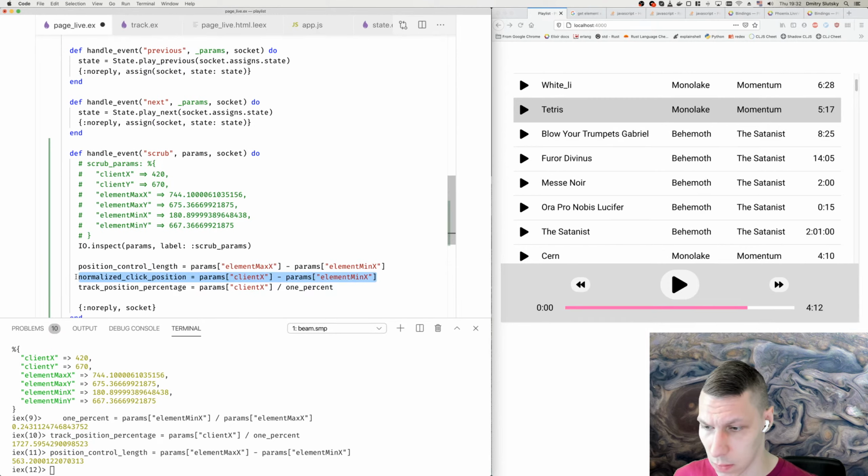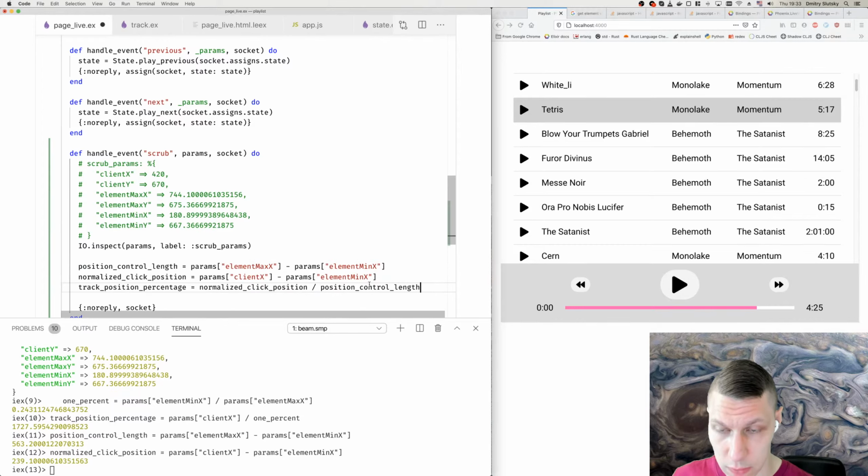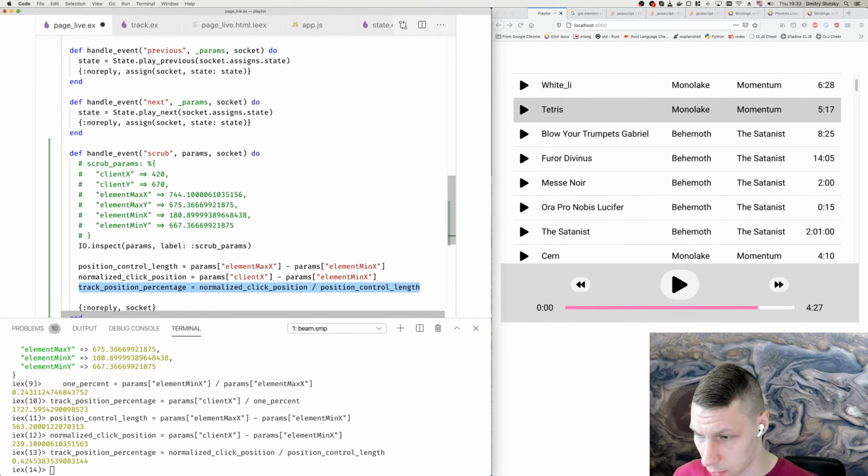And then we can take this thing and divide it by this thing, and of course multiply it by 100, right? Okay, that looks like a correct calculation.